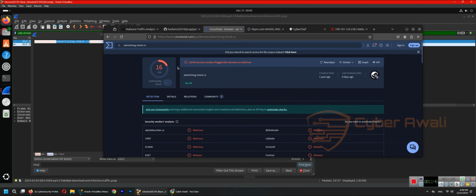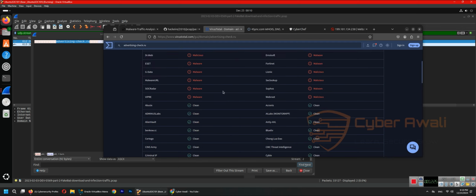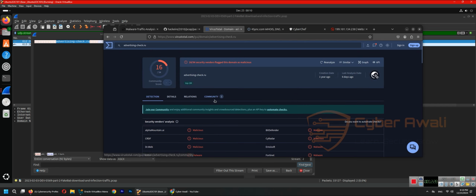Well, yeah, right here you can see this domain. Why I check this one is because it's like .ru, and attackers can generate this kind of domains. So that's why we are always searching for the domains. They are not normal, you know, it's not like google.com or facebook.com or .net, but it's like .ru, .xyz, and those kinds of things. And we can clearly see it's a malicious domain, and we should add this one inside our reporting.